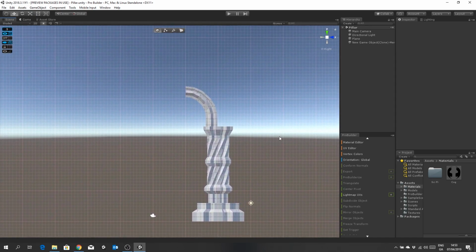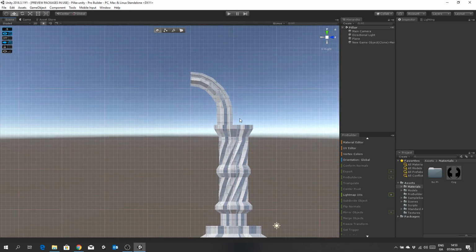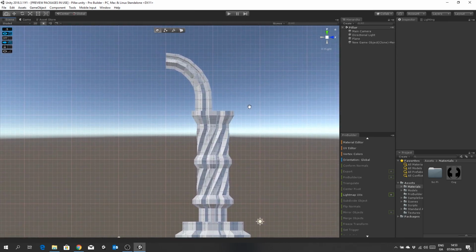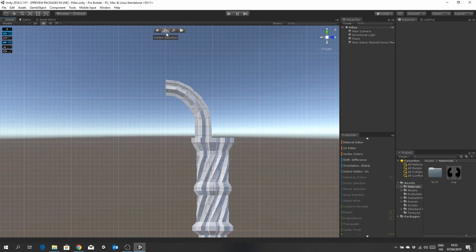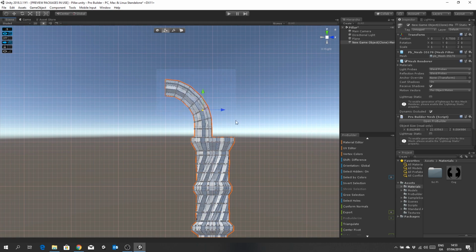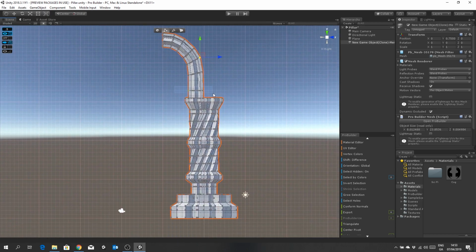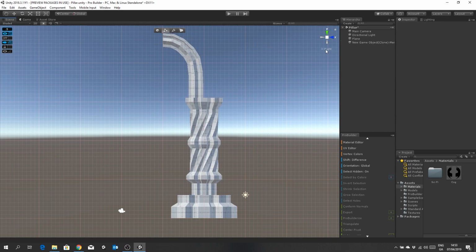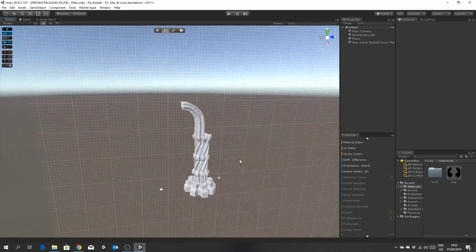Now, does that seem a little bit diminished compared to the rest of this? It kind of does, actually. Do you know what? I might just scale the whole lot up. Let's move those. It might do some weird things to the curve, but if I just drag that up a little bit. And let's take that there. Move those up as well. Yeah, that seems a bit better. Take those up as well. Okay. So that looks pretty good. Go back to perspective mode.